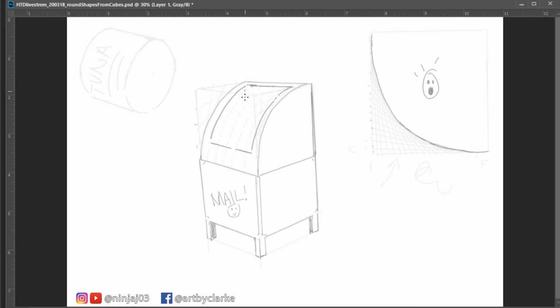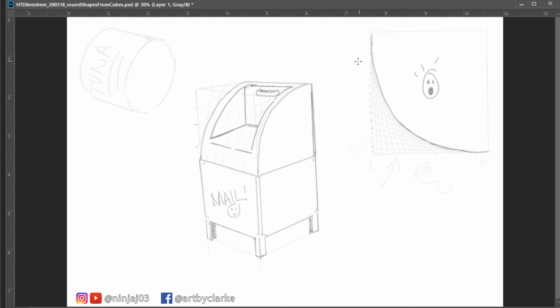And then those doors, let's see, what do they look like? They're kind of like back here, and then they kind of come down and meet this like that. So now we have this weird thing in here, and then the handle, I'll just draw a quick handle. There we go. So then the handle would be up there, and that's where you put your mail in, something like that. So that's a fairly complex object that we've just broken down using this pretty simple method.